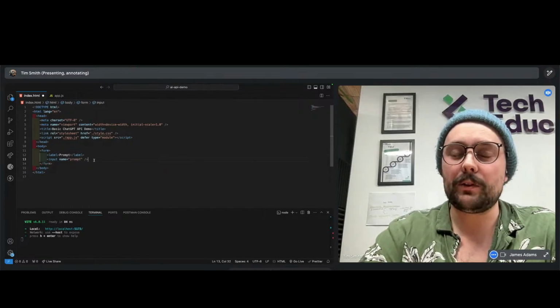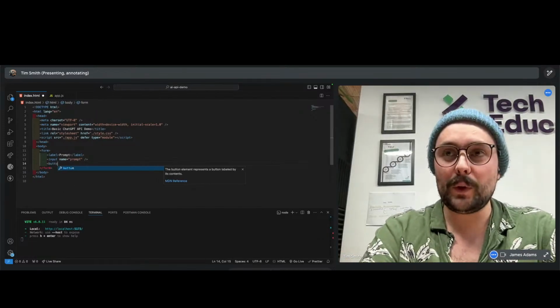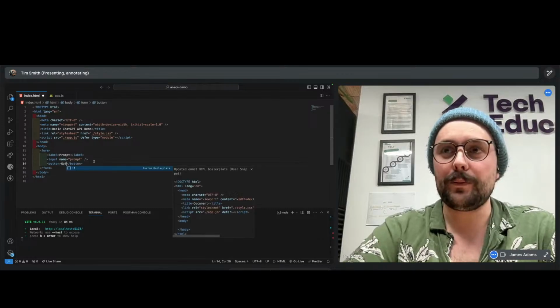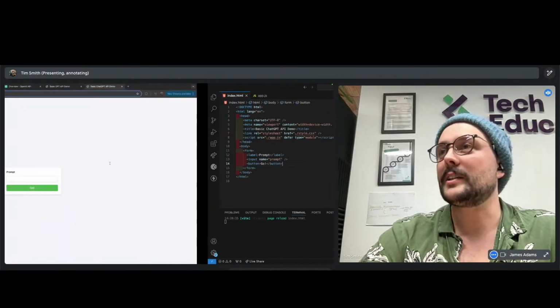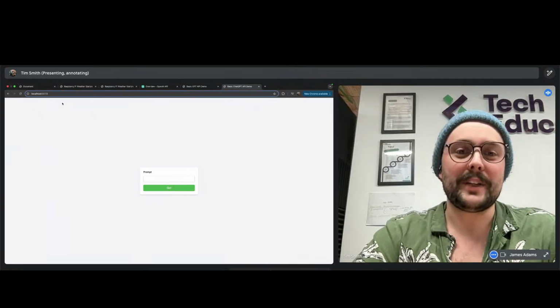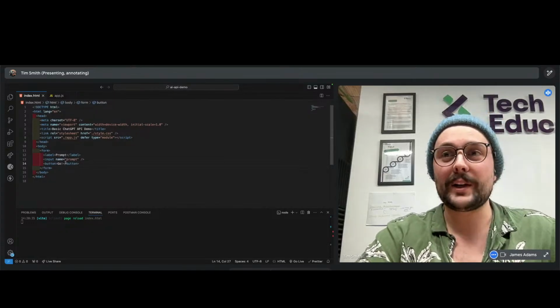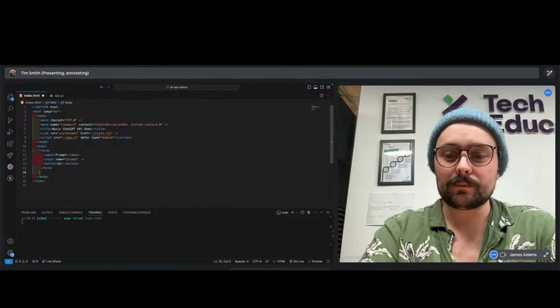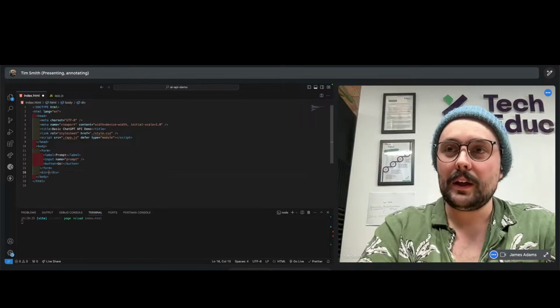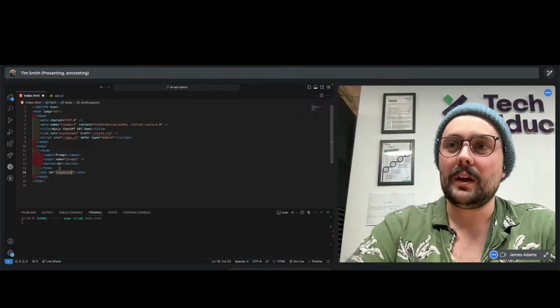So this is an HTML form, and when you have an HTML form, you need a button so you can submit it. We have a button. Just put go. And I've already done some CSS, so it looks good already. Because otherwise it would have all just been in the top left and it would have looked terrible. And you don't want that. So we also need somewhere to put the responses that we're getting back. So we'll just make a div, and inside here we'll give it an ID of responses.